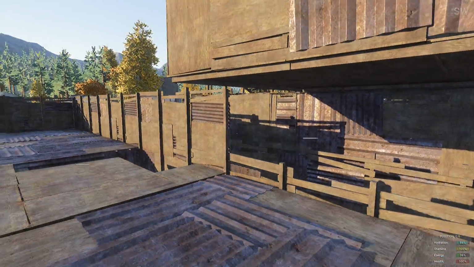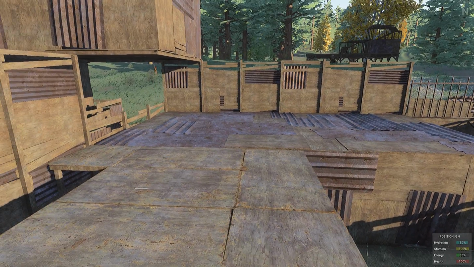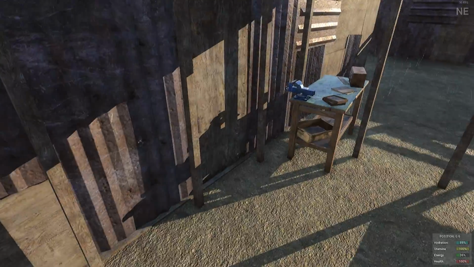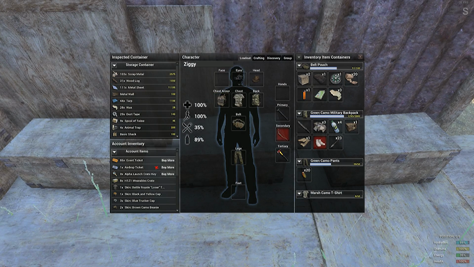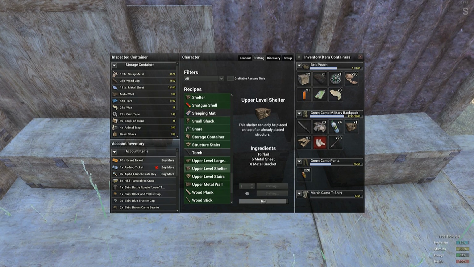But I'm going to try a small. I wonder if I put a small one in there, because we've got something above it now. We're going to have problems, I think. Let's go give it a go anyway. We've got the materials in here. So let's go for craft. I'll try a small one, I think. Upper level large, upper level shelter. So let's go for that one. Craft. Like I said, it probably won't work, but you never know.